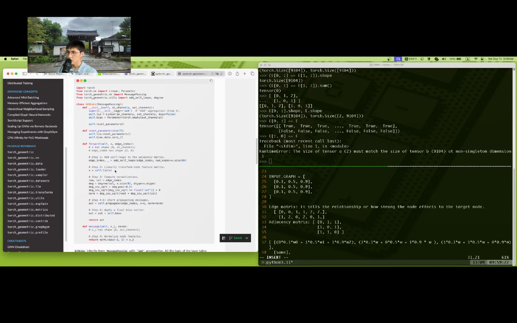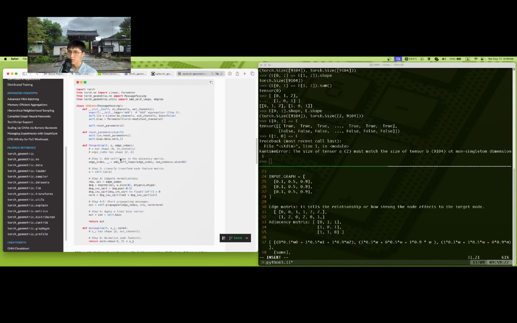Okay, here is what they are doing. It turns out this is what we are doing. We have a linear layer, an output layer, edge index. Okay, row and column. Degree. What is degree? Do you see somewhere a degree? Degree utils, convert to degree?